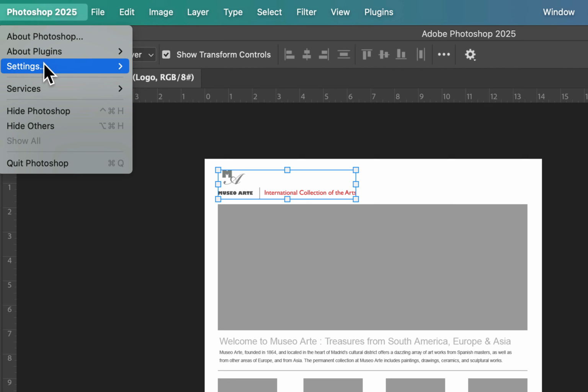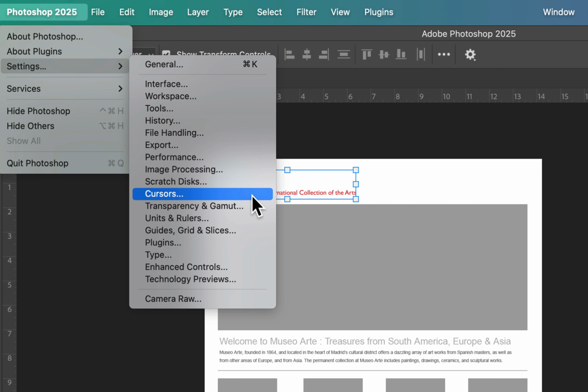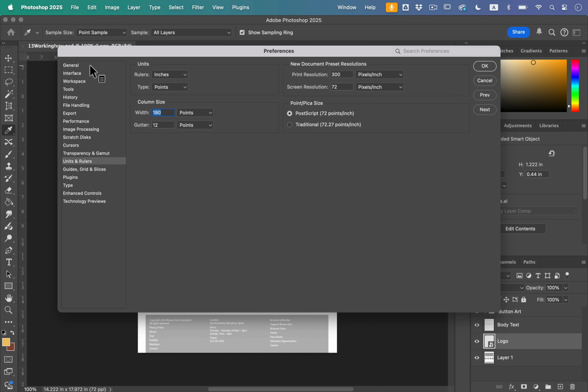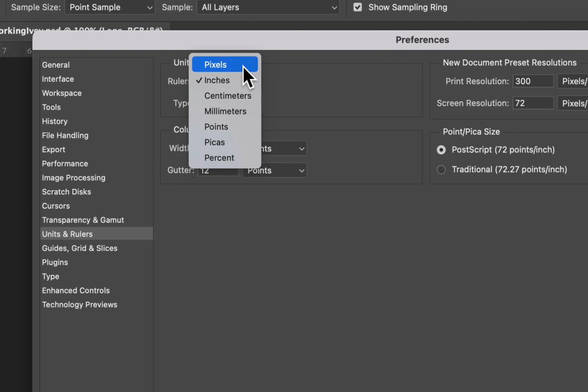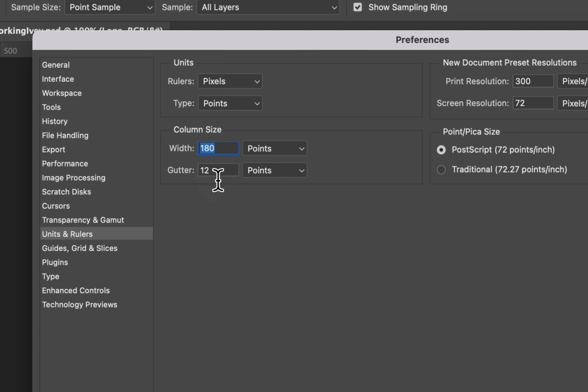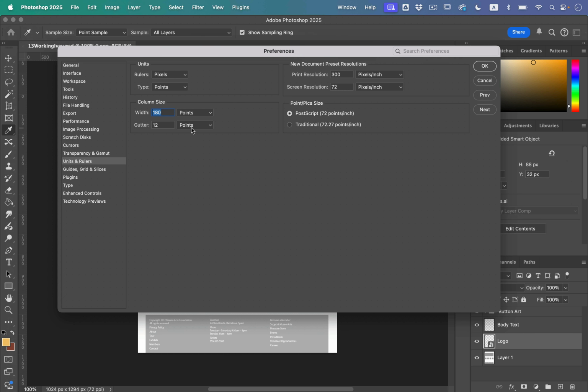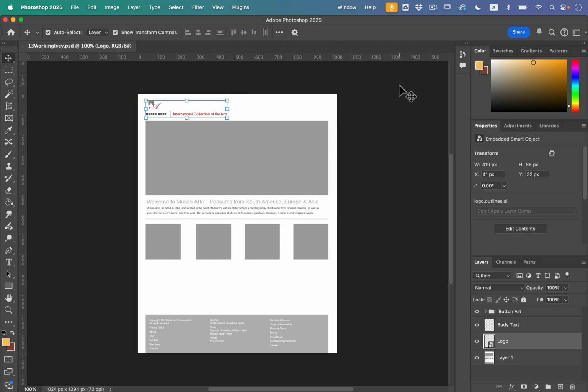In either case, go to your settings and let's find the units and rulers. Under the units, make sure your ruler is set to be pixels. And then down at the bottom, let's set our column and gutter size to be 180 points with a gutter of 12 points. We'll say OK to this.